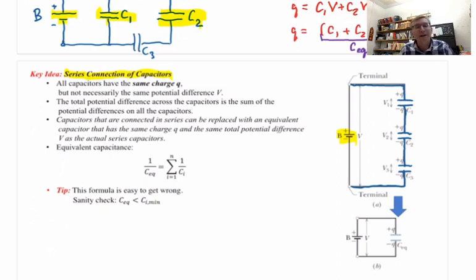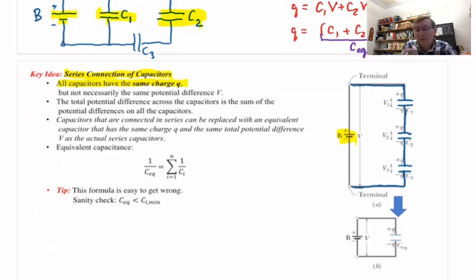Now, what takes a little bit getting used to is the following experimental result. Capacitors in series all have the same charge on their plates. And that's not immediately obvious. The way I'm going to talk about it is a kind of a chain reaction description. Although the ordering is not, it all kind of happens all at once, but I'll talk about it as if it were an ordering.